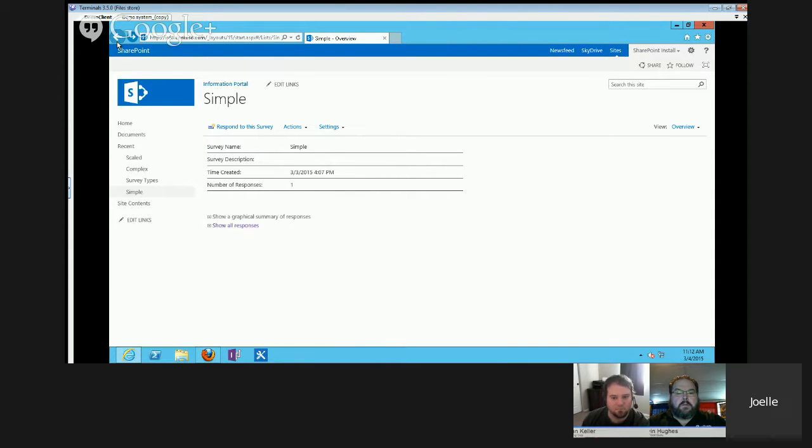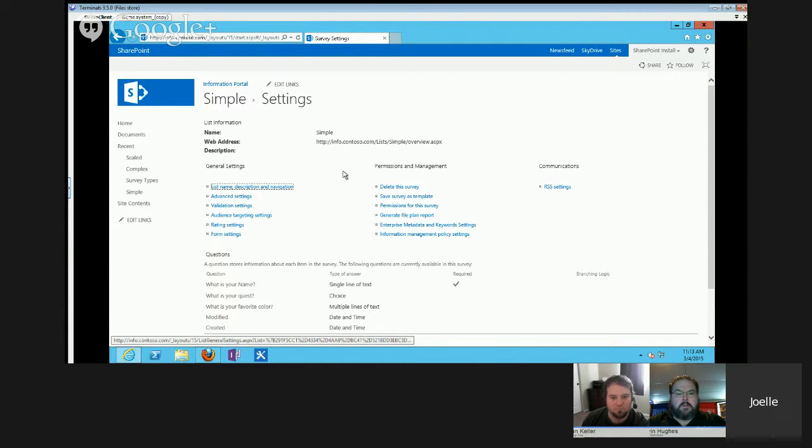It's not the kind of data that is going to get anybody in any trouble, but you just don't want everyone to know what everyone's answers were. Maybe you want to do sort of a secret ballot so that not everyone knows how people are voting. That kind of thing is fairly easy to do, actually, because I can go into the survey settings and I've got a couple of options.